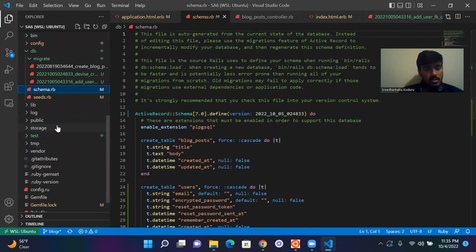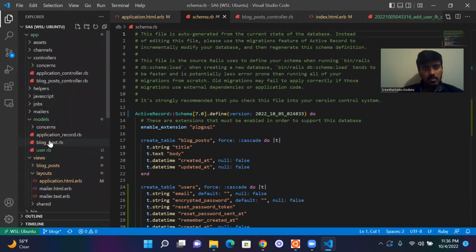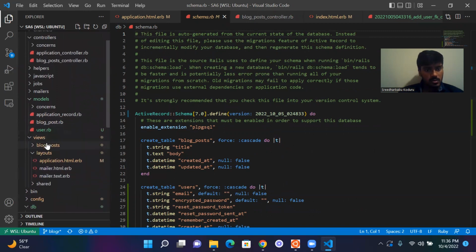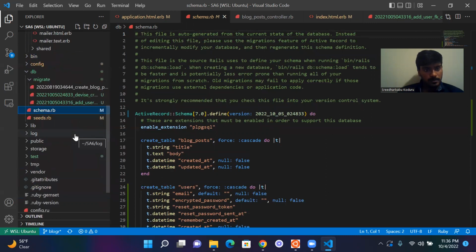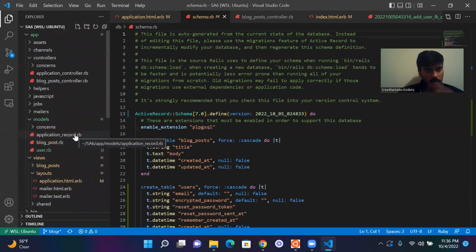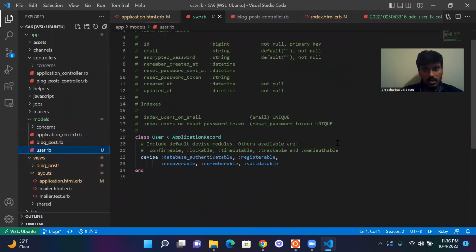Now we link between belongs to and has many. Here we can go to the user model and add some data.